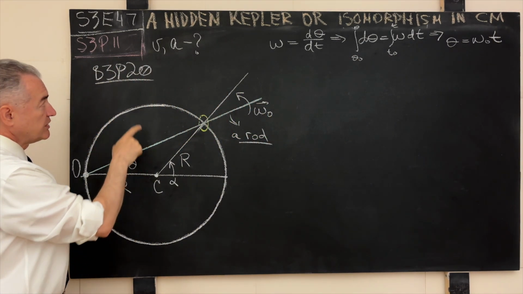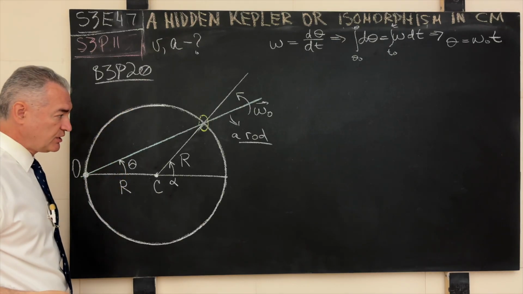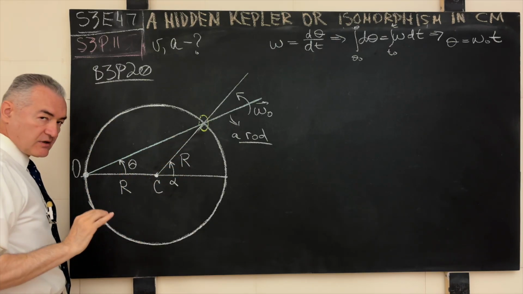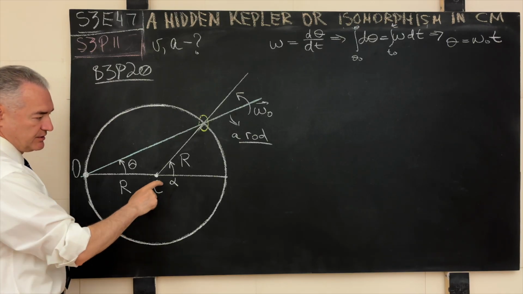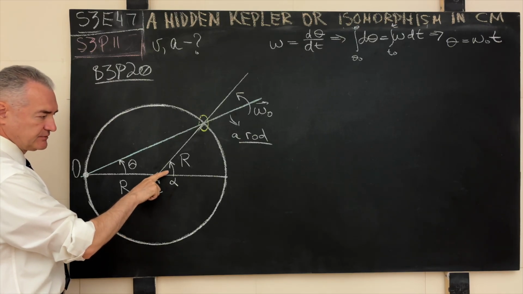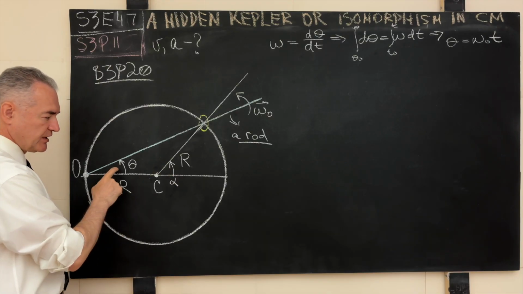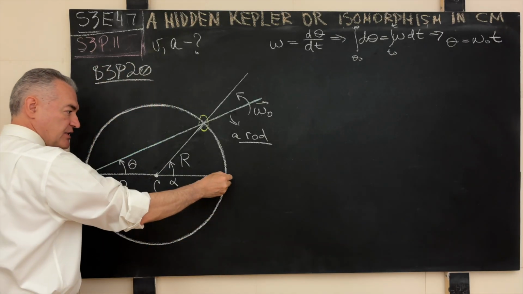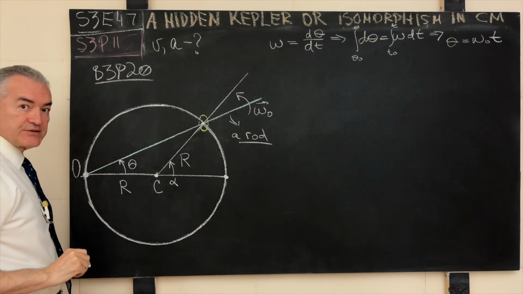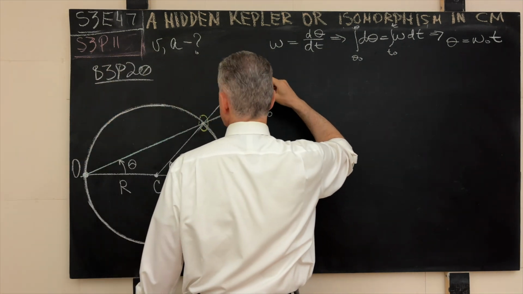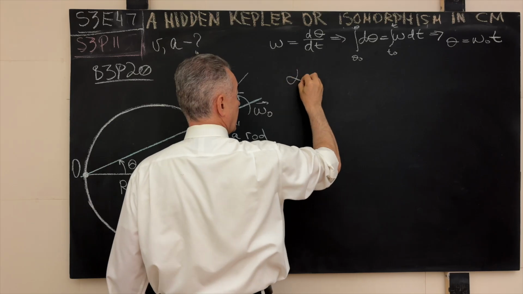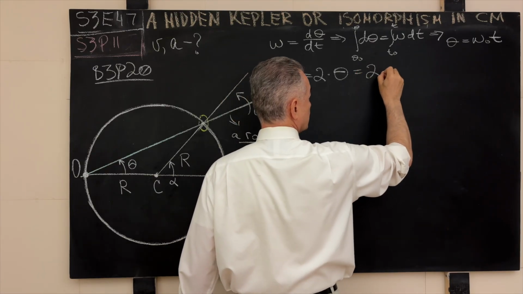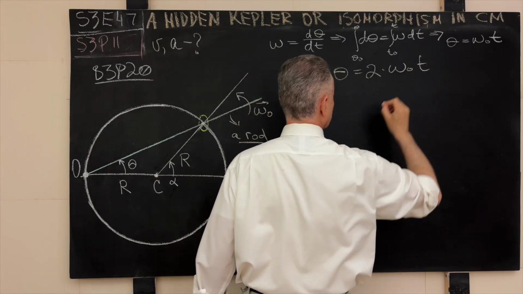And then what do we have again? By Euclid's Elements Book 3, Proposition 20, the cleverness of the whole setup with the rotating rod, we feel good about it, is the fact that the angle at the center, this angle alpha, is twice the angle in the circumference, because they have the same circular arc as their base. So by this proposition, alpha is 2 times theta, and this will be 2 times omega 0 t.